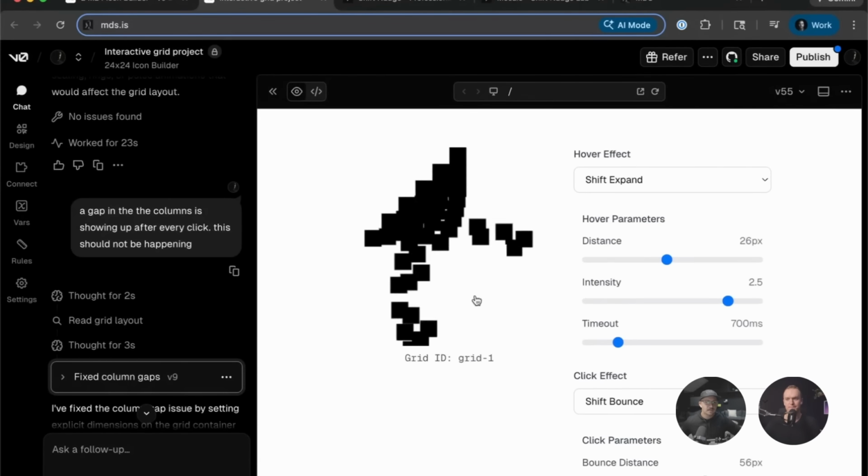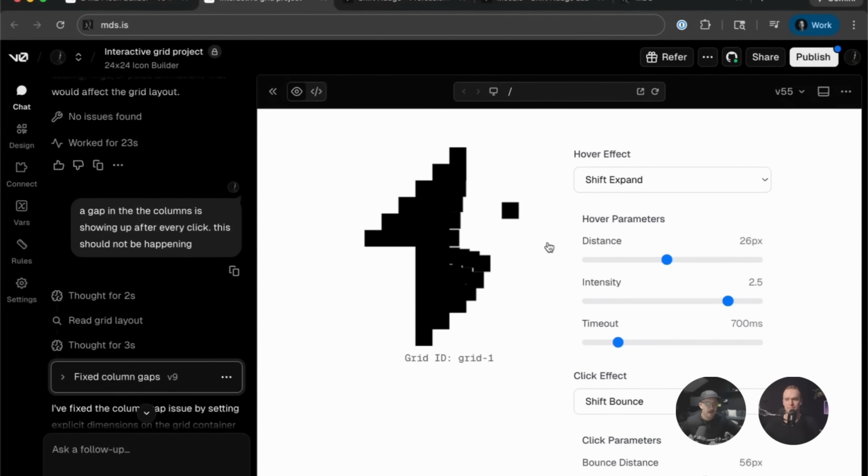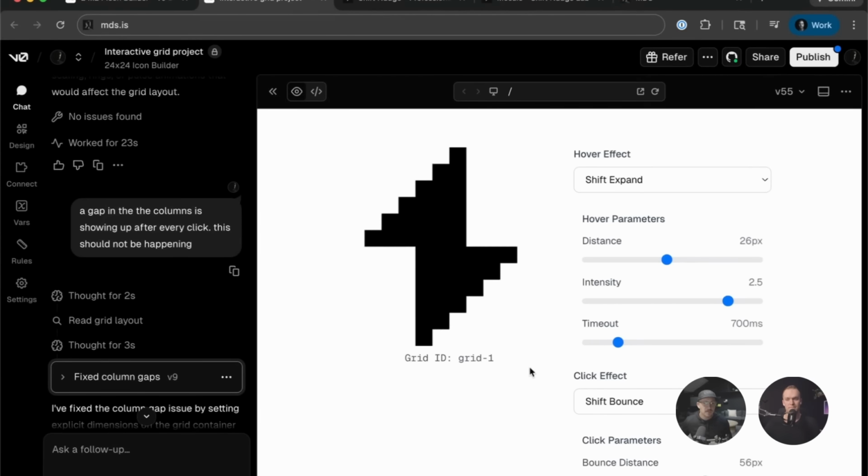Yeah. So I just started playing around with this and it was really fun to play with and click. Then I was like, oh, what if we added a click effect where it was kind of bouncing? I eventually made it where it timed out and they would all come back together. But this is where it started.